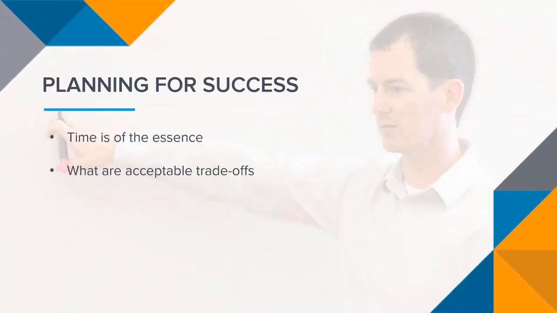So looking at planning for success, setting ourselves up here, there's two big things that I'm looking at right now. The first of which is that time is of the essence at this point. If your organization is going to shut down for 3 to 6 months, you might be okay that you don't have to worry about this. But most of us, we have no choice.